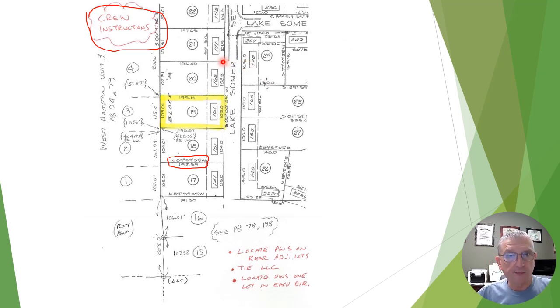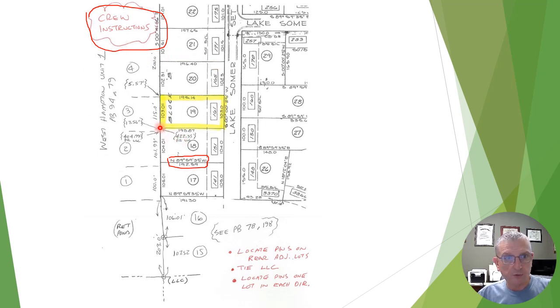So we need to come up here 102.3 and 102.31 across the back and 104 down in both directions. And if we don't find one, we go 105. We want to analyze this little part of the block, at least these 3 lots and the rear corners of these lots behind us, to make sure that everything fits together. That is our predetermined legal analysis, that this is what it should look like.